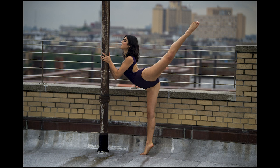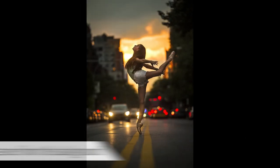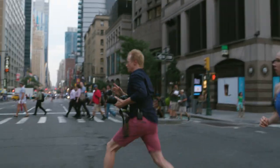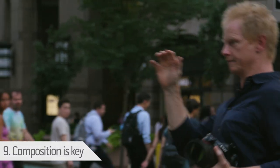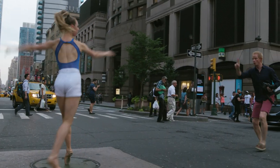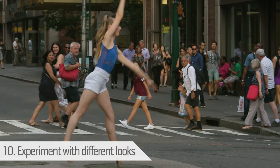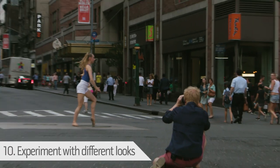One thing I noticed with a lot of dance photos is the ballerina is put against a background that sucks them in and they disappear. You want to separate the dancer from the background. The easiest way to do that is to find some empty space or white space. We first got out there and she stood in between the two manhole covers, but then I realized if she's in the center of the manhole cover, compositionally that makes a lot more sense. You've got to always be aware of your compositional elements. You're never going to get it right on the first try — it's always about the details. Be specific: move an inch to the left, an inch to the right. Go to different angles, lay down, stand up. Try a lot of different things and you'll find the thing that's right.